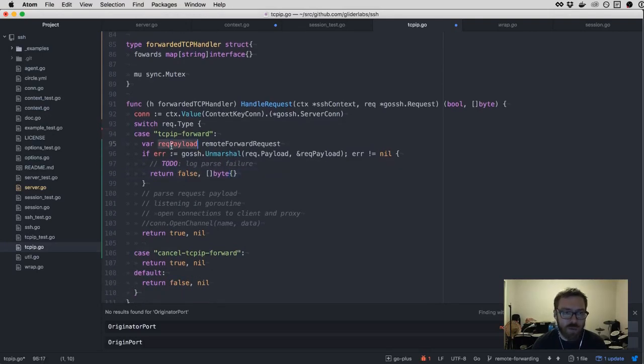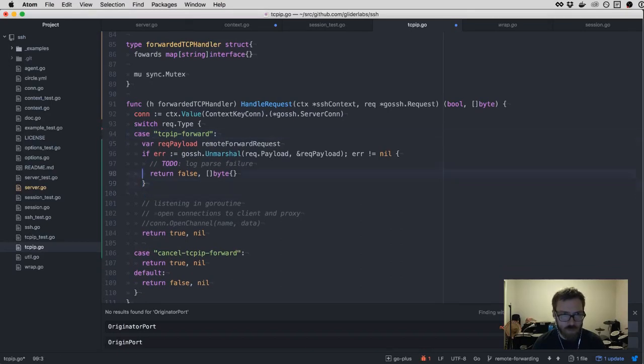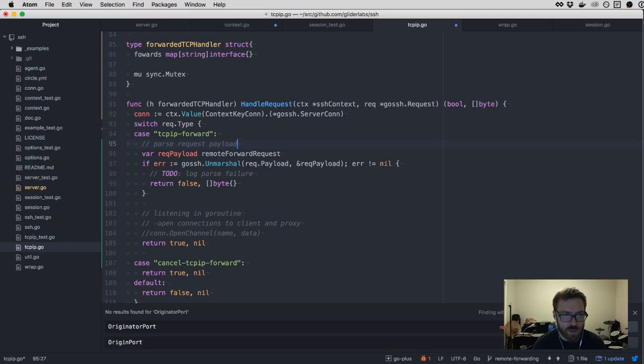So now we have the request payload. We have enough information to actually start listening, which we want to do in a Go routine. I was going to say, because we still have to synchronously return the port and everything.